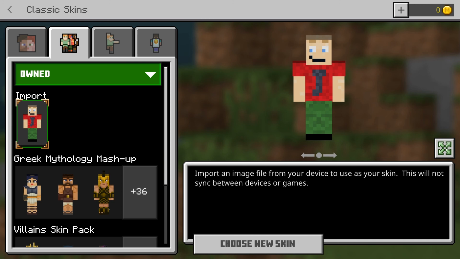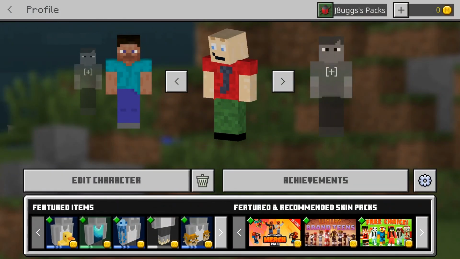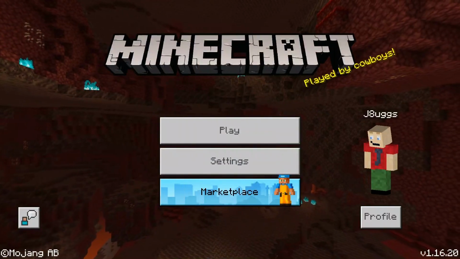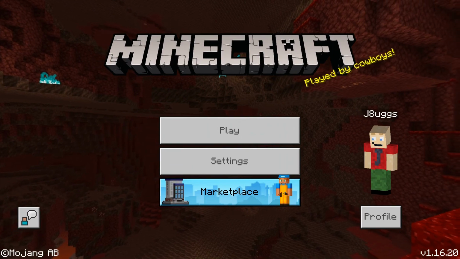With mine, I've gone through 4, 5, 6 different iterations to get it right. I got the bulk of it right the first go, and then just went back in again and tweaked the eyes slightly, tweaked the mouth slightly, and made a couple of really small edits just to make it look a little bit more like how I wanted it to. But once you're happy with that, you can go back, and you'll now see that the character is saved here. And if you come to your home screen, you can see that your skin is now wearing the clothes you want to. So you're all set and good to go with your awesome new character.